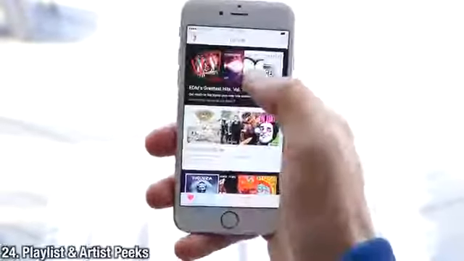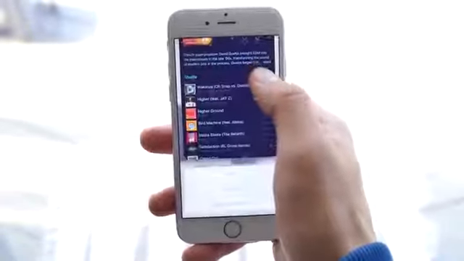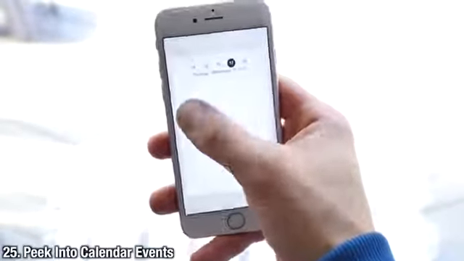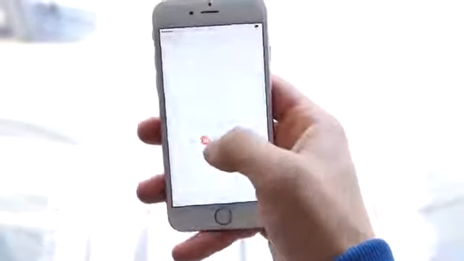In the Music application, I was surprised to find this here. You can get a quick preview with a peek of what's inside a certain playlist or an album. So really cool. And you can actually pop into it, to go straight there. And in Calendar, you can actually peek into individual days or events to get a quick preview of what's going on that certain day.